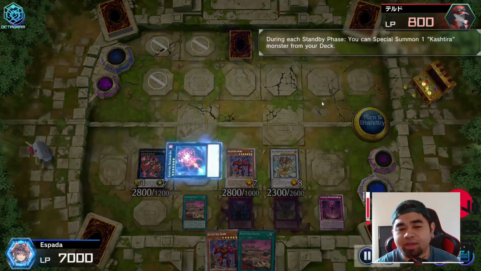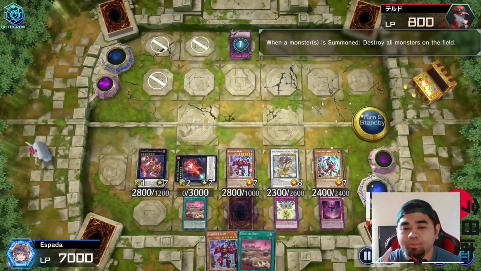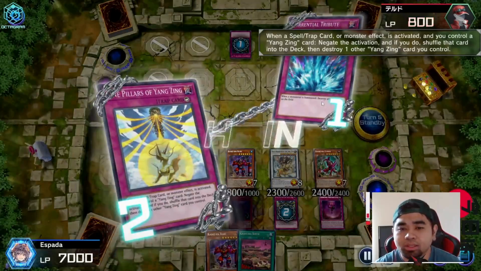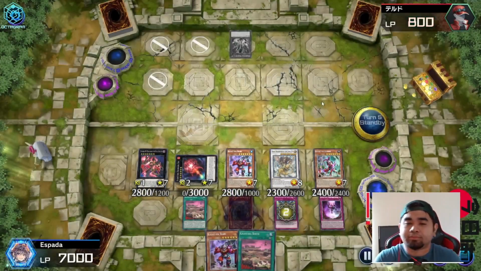During our turn, standby phase, we use the effect of Shangri-Ira. It doesn't really matter if he uses a Torrential because we got 9 pillars. Negate that and it is game. So that is it.